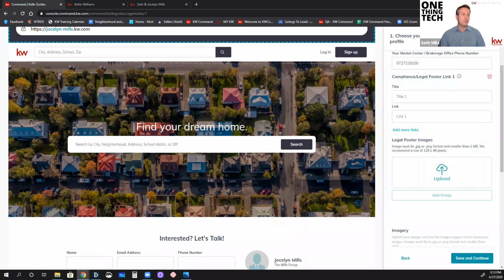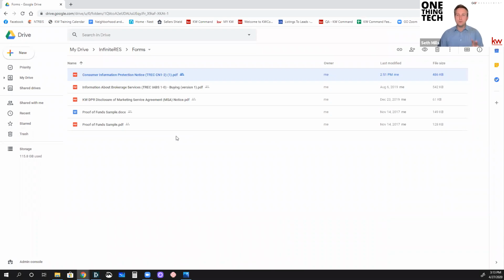I'm going to pull over a different window. We need to get the link for two of them. So I'm in Google Drive. If you don't have your files, you can just simply have a PDF of these files that you need and upload it. You click New and click File Upload. Once they're there, it's going to look like this.